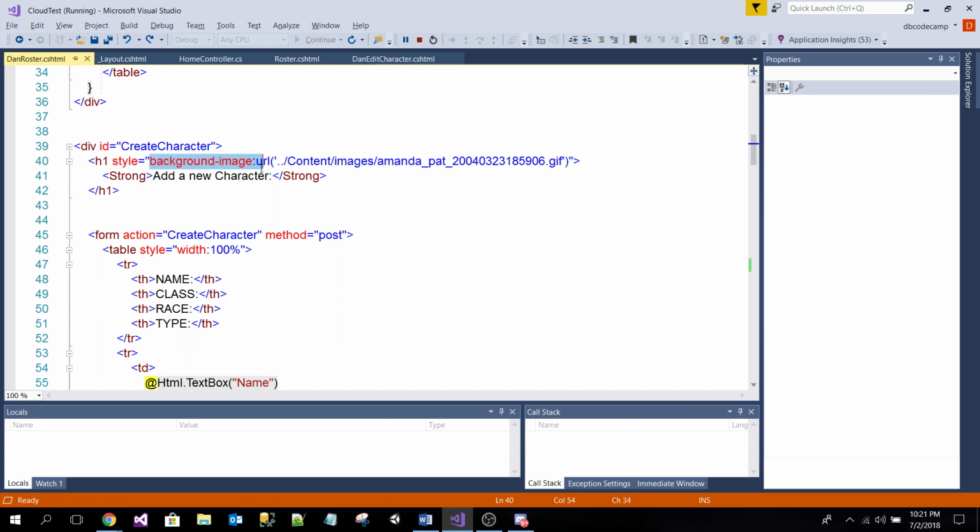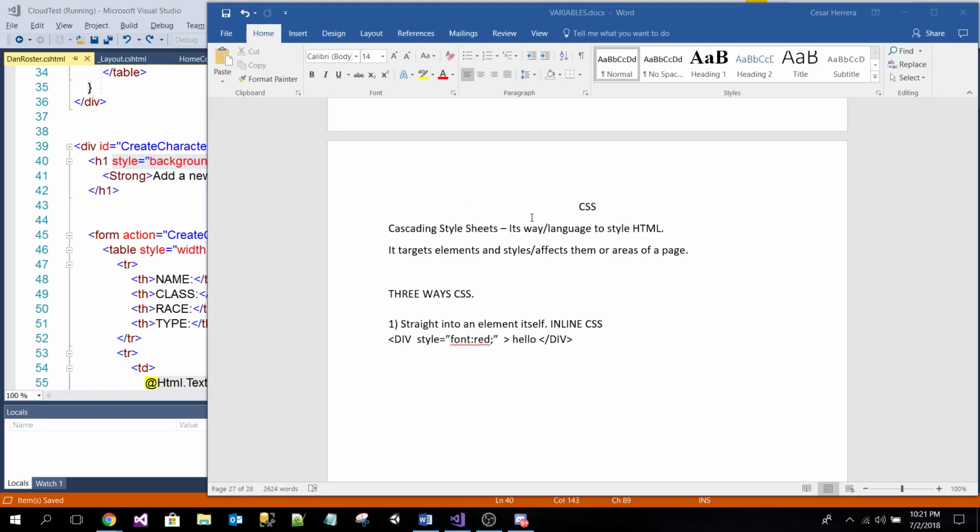Exactly, the background image. You gave it some kind of URL. So you're doing an inline style here, and this is legit.